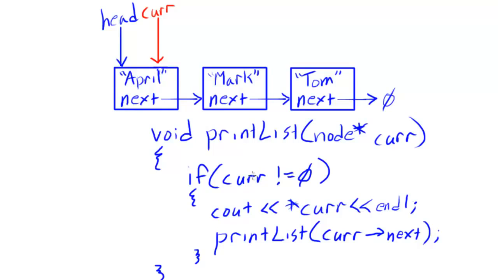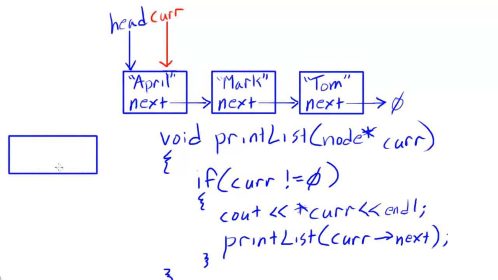So what I want to do now is quickly illustrate what would happen on our call stack as we executed this recursive function called printList using this linked list here as our example. So the first thing that would happen whenever we first call printList would be an allocation of a stack frame, and I'm ignoring our main stack frame, but certainly there would be a main stack frame or whatever function actually called this printList function. And what would happen is we get the address of head passed into this function. So I'm not going to depict all of that, but cur would simply hold the same address as head.